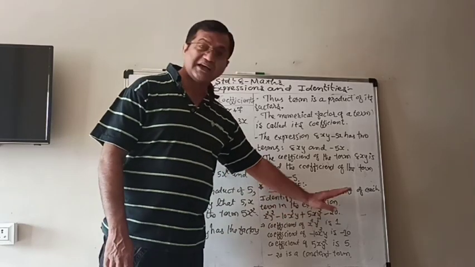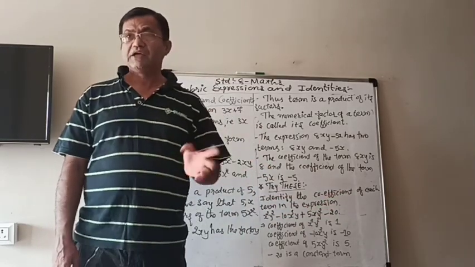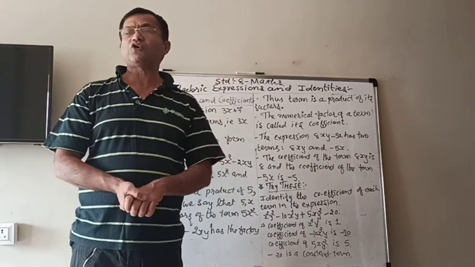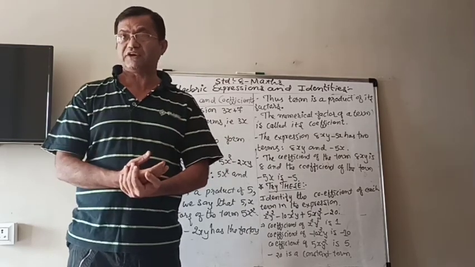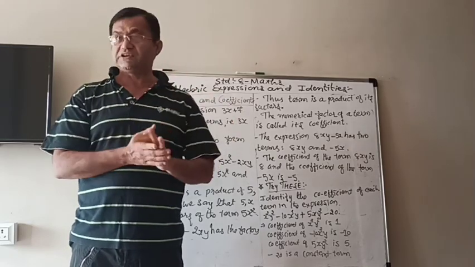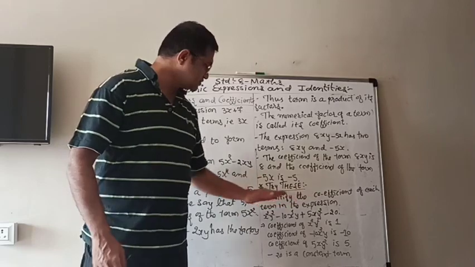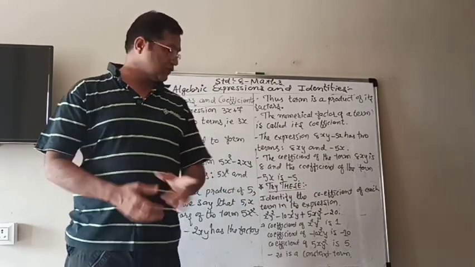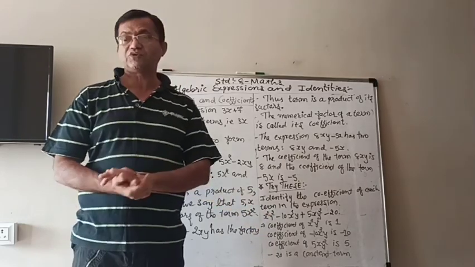Here you can see that the last term, minus 20, does not have any variable. So itself is a coefficient, so we don't write down coefficient for it. It is a constant term, so you can write down it is a constant term. But the other three, the first 3 terms have the coefficients. The first term is x square y square.